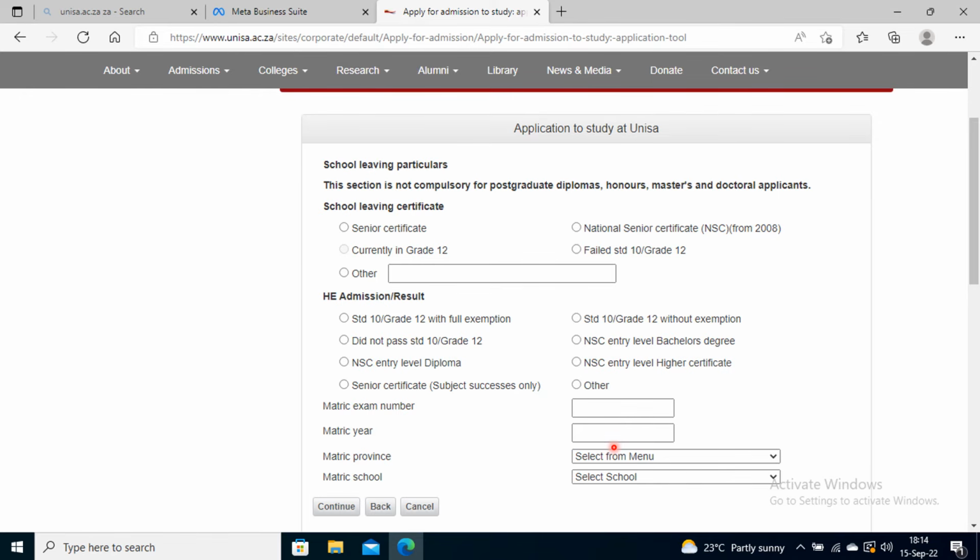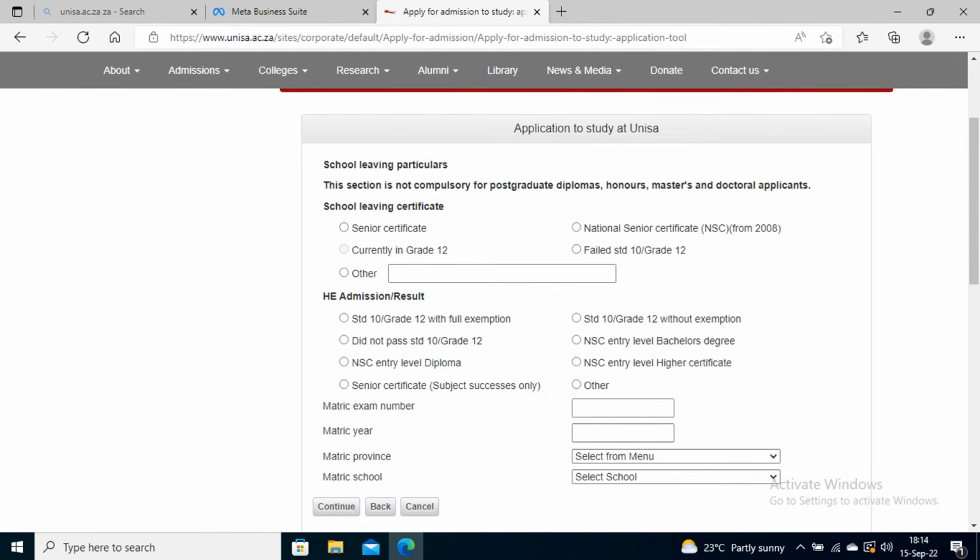And then the year in which you completed your matric, the province where you wrote your matric, and then the school name. School name, guys, in order for you to find it fast, because it's going to show you all the schools that are in that province, you just have to check. If your name starts with M, scroll down until you reach schools that start with M. Because if you go one by one, Abraham, Anna, Dorcas, it's going to take time. So just scroll until you find M, then you can start reading one by one.